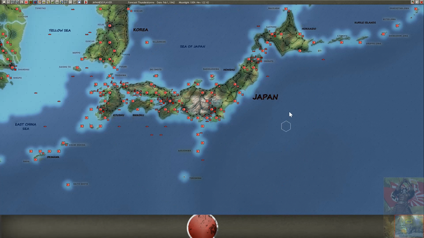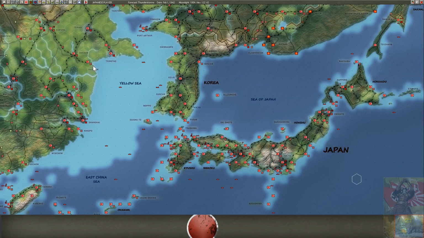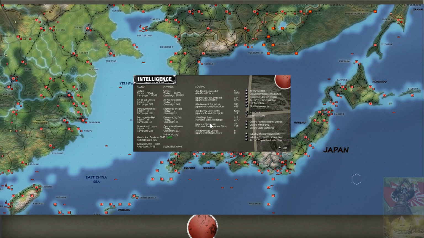Okay. Now it's February 1st, 1942. And we can check. The air war was not really active. Yeah, we killed 2 in the skies, 2 on the ground. Operational losses 3 to 4. Yeah, not really a busy day.